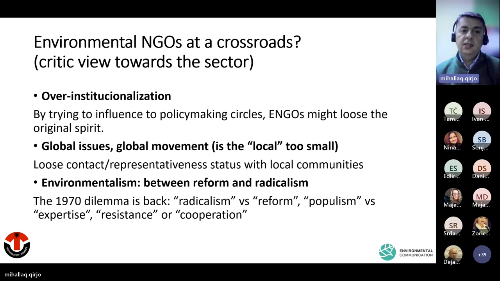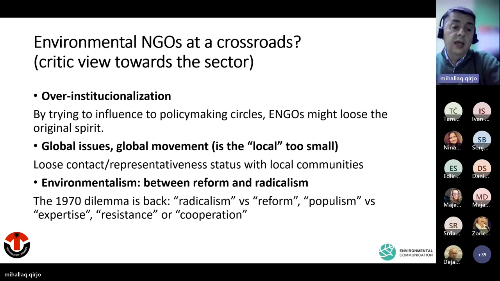There is another trend which I see as a problem. Global issues, global movements get most of the attention. If you talk about climate change, of course, it's a big problem. But many small communities of a few tens of people, 100 people somewhere, are really in trouble with a certain natural resource, with pollution. But because it's too small, probably it's not a good campaign case. So frequently NGOs at the local level are facing a dilemma of how to move ahead. If they keep going with the local advocacy campaign, probably they will slowly be demotivated because they might not have the important achievements they should have.